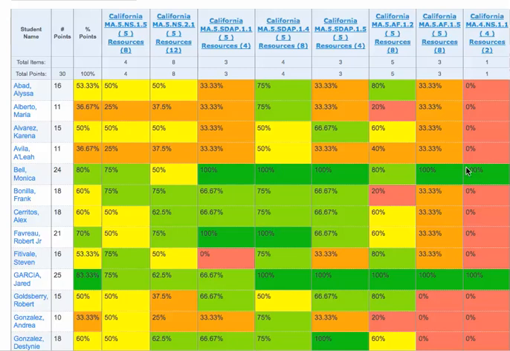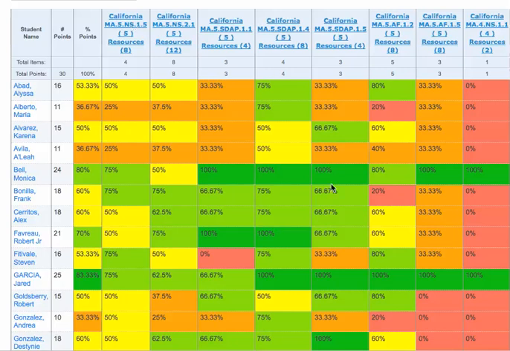Now this allows you to do a couple of things. It allows you to see individual students and what areas they need support in, but it also takes a look at what particular standard you're going to want to spend more time on and which students need to be a part of that reteaching. If it's a significant part of your class, you may want to spend time with the whole class. If it's a smaller part of the class, you may want to have some type of method to be able to do some reteach with those particular students.